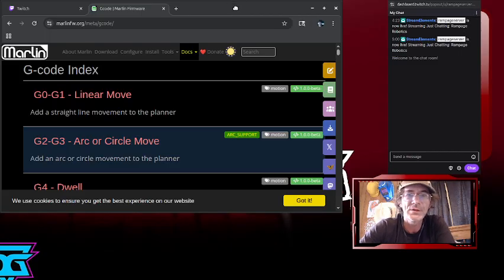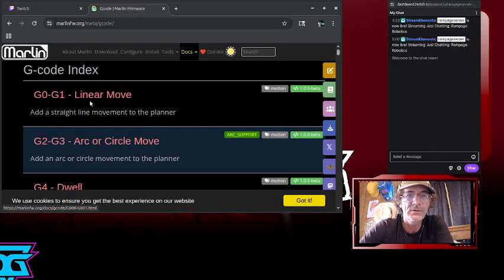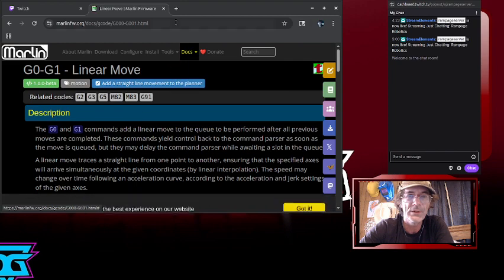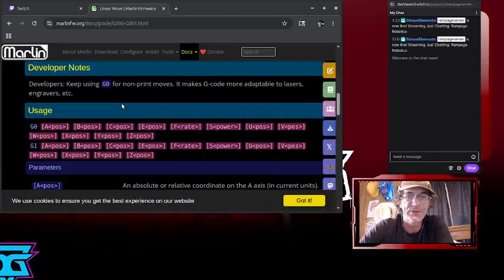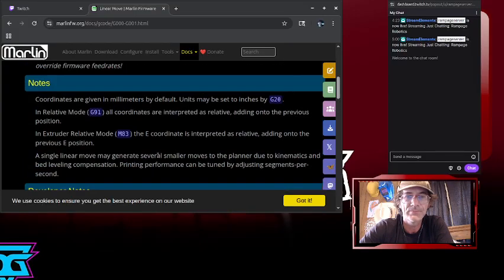Okay. So these are G codes. This is what Marlin's based off of, right? So this right here is just a regular move to this spot. So what you can do with this, this first one right here, it'll go through this in here. I'm not going to go through every one, right?